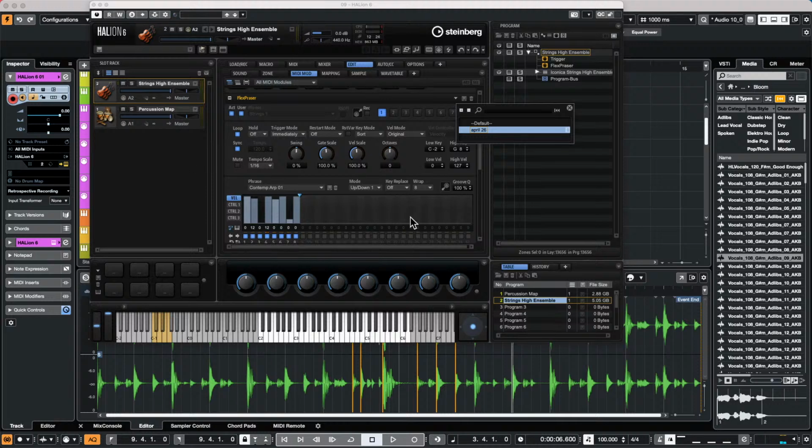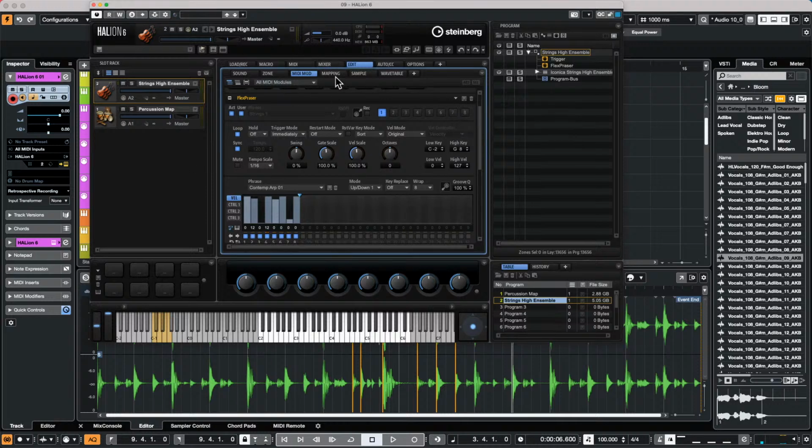So try that and let me know if that works for you. Once you're in the flex phraser, click on user, and then when you come over here, you could save the preset or delete presets from the flex phraser. So try that.